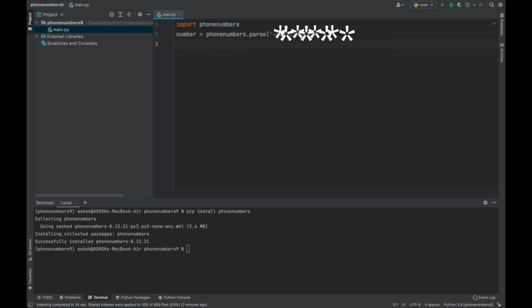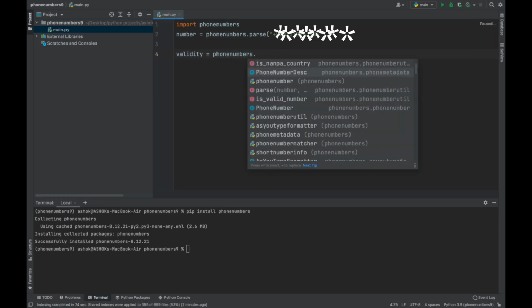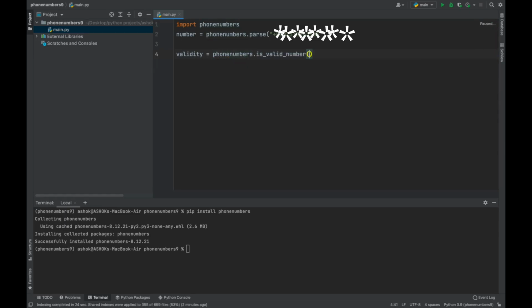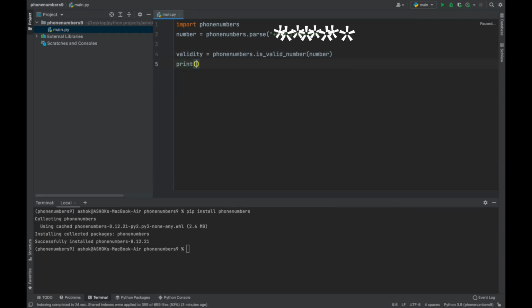We'll ask phonenumbers to check whether the number is valid or not, and we'll pass the number. If the number is valid, it will show true, and if the number is not valid, it will show false.